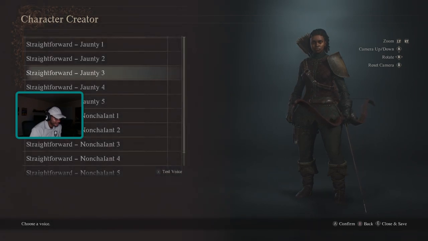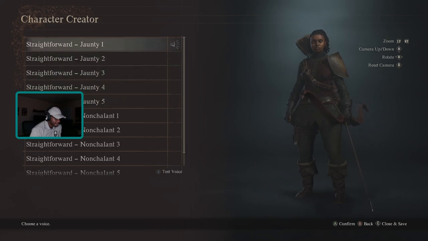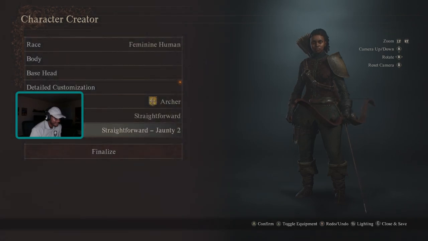Let's see the voice though. The people here are evacuated. There are more who can yet be saved. Yeah, we'll select that one there.